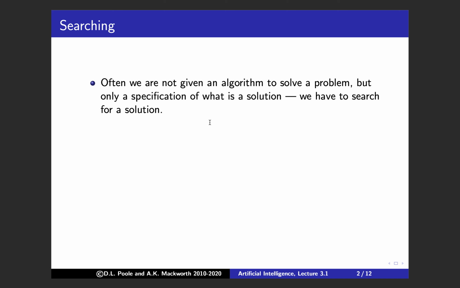And the idea here is that often we're not given an algorithm to solve, we're only given a specification of what is a solution. We have to search for a solution. So we're going to have lots of cases where we're specified what we have to solve, but not how to solve it, and we're going to search for a solution.